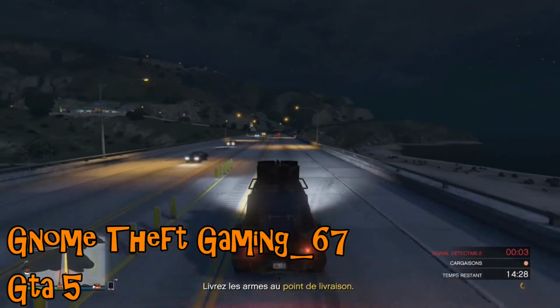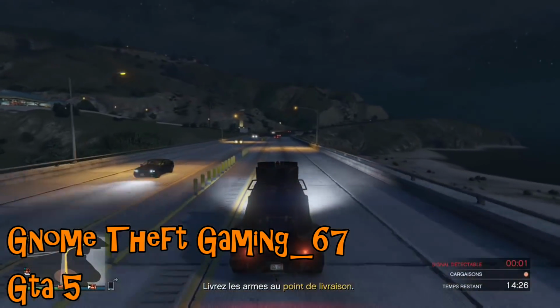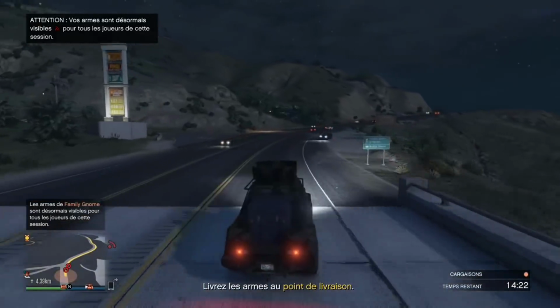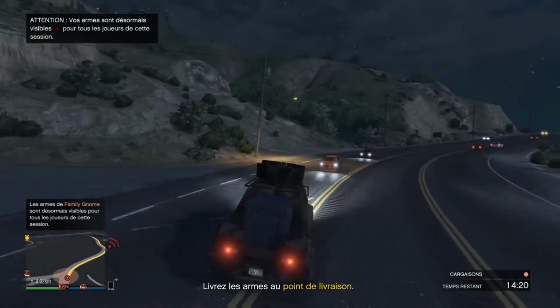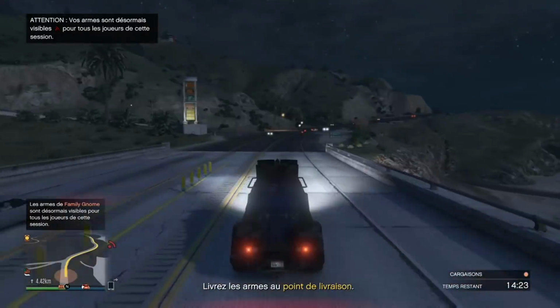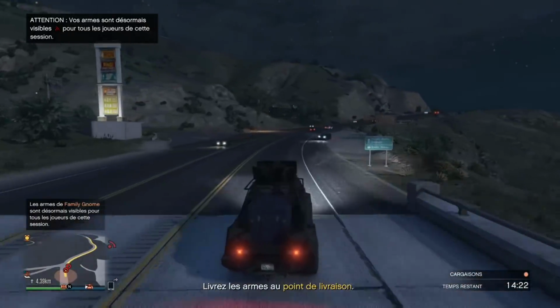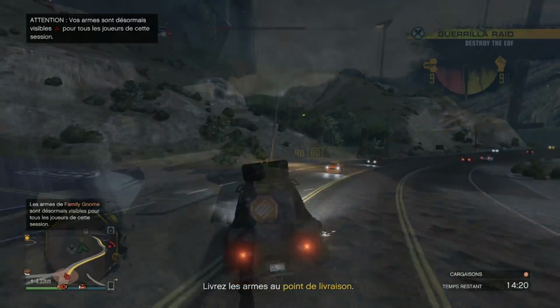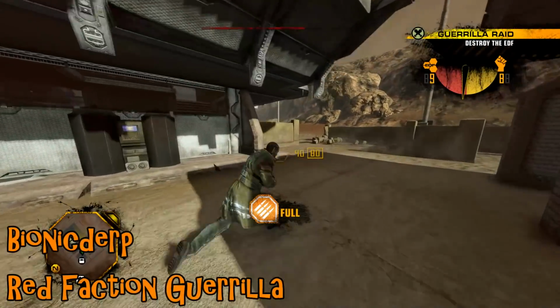Gnome Theft Gaming on GTA 5 is minding his own business, driving to a destination when all of a sudden, and for seemingly no reason, a truck of some sort, I think it might be a Cavalcade, just gets lobbed at the player. I can't even see where it comes from, it's just straight at the camera. It's a very, very good hit on the camera, I will say that much.